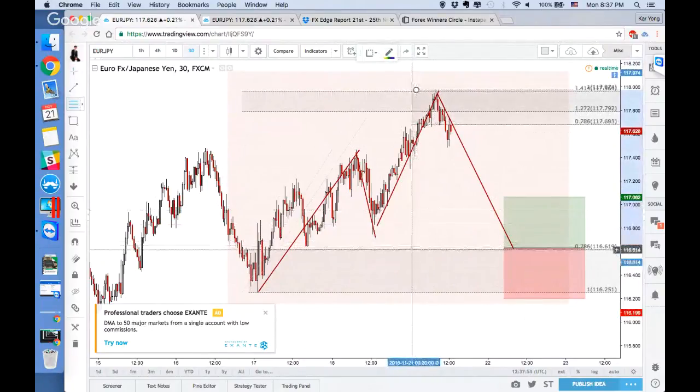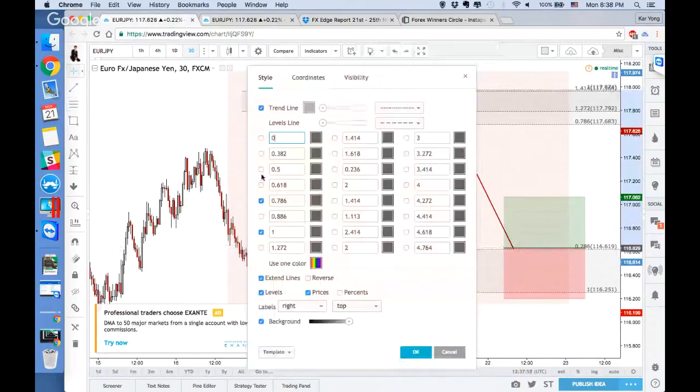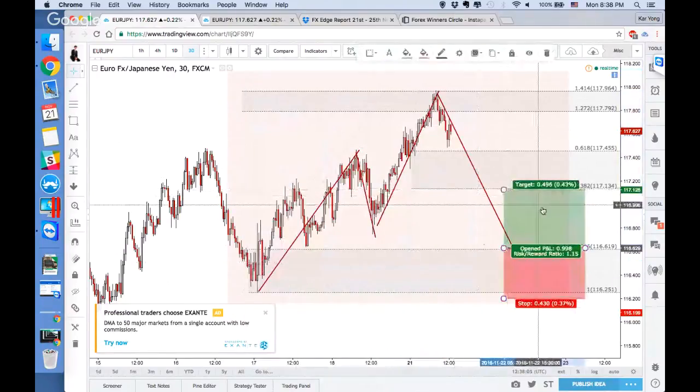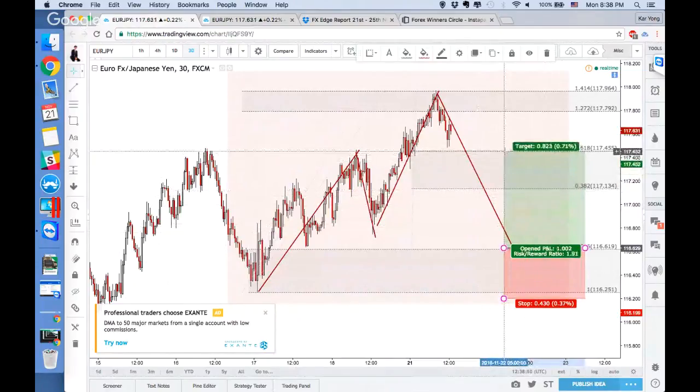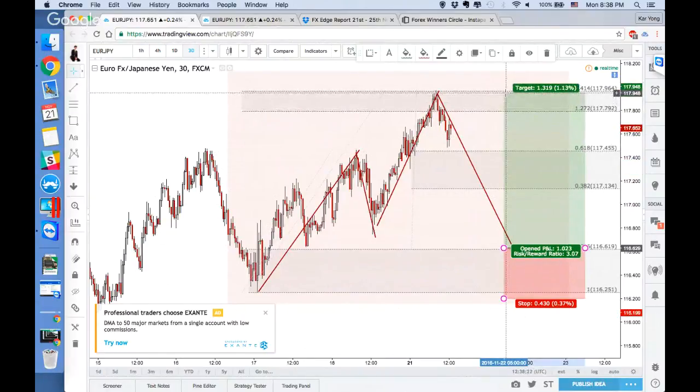So with this, your take profit, there are many ways you can set it. One is to use the simple pattern take profit using 38.2 and 61.8. So you have your first target here, a risk to reward of about 1:1, and then your second target is over here, giving you a risk to reward close to 1:2. And of course, this is only the usual method to trade the pattern. If you are using the overall direction, you can even aim for up here for your TP2 and even higher, all the way to 121, which we analyzed in our forecast, for your even fourth target.